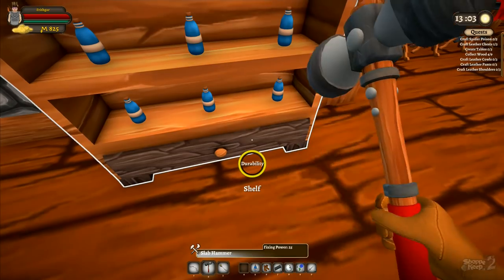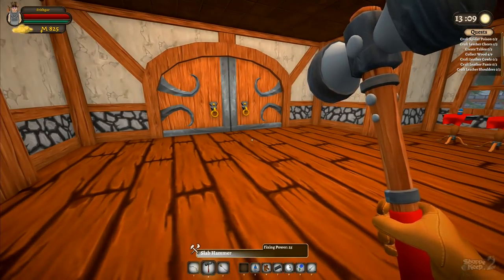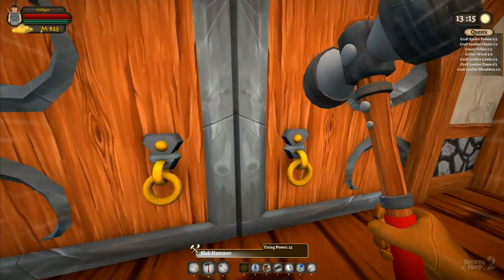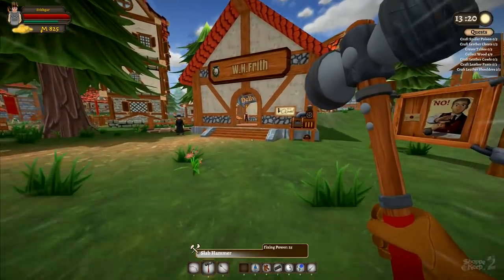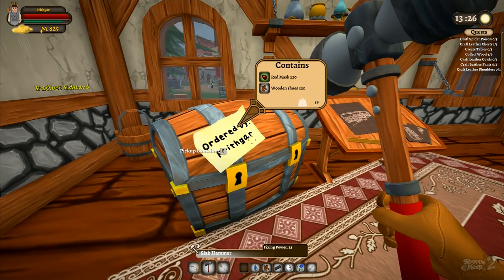Fixing power. Durability's down a little bit. Right, I've put those in there. I now should have a little bit more weight available. I've now 47.96. It's still not enough weight. I need more weight. What we're going to have to do is I think we need to go back to the blacksmith and I'm going to need to do something else. Because I've got this. There's 39 weight.